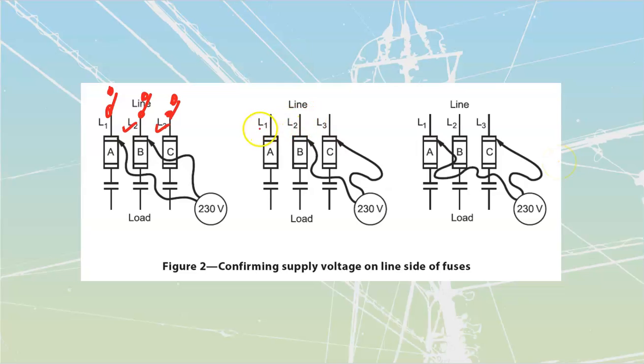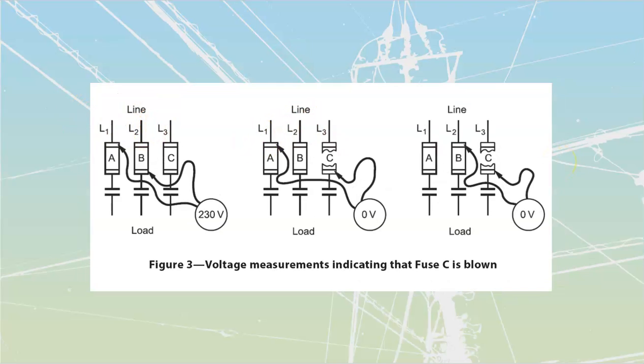Once I know that is good, now I know I can crisscross to double check any sort of bottoms. All that we're doing is, once again, because this fuse is an extension, I'm keeping one up top here because it's a known good location. And now I'm going to move to the bottom to check if it's a bad location. If I'm measuring full line-to-line voltage, that means that it's being carried through here properly, therefore it's going to be good. If I measure a value that's not line-to-line voltage, 0 volts it could be, but it could also be like 30, 40 or some other weird value of voltage because it's partially feeding back through a load or something like that, then I'm going to understand that I've got a busted fuse off of that one.